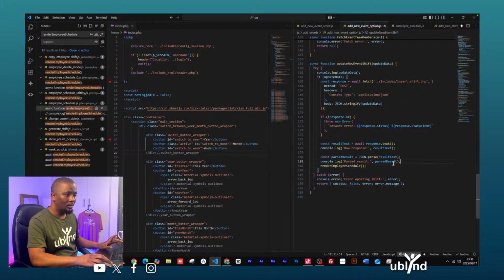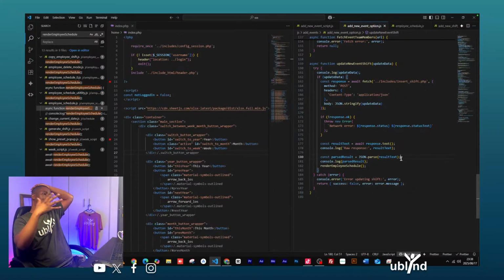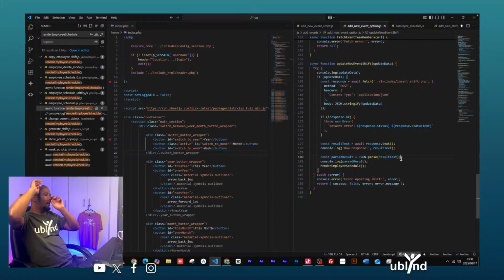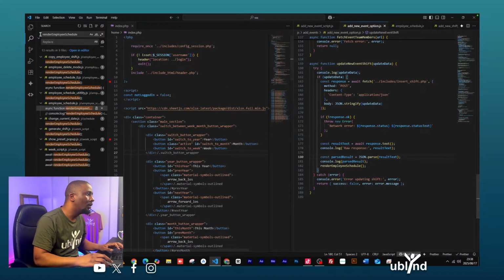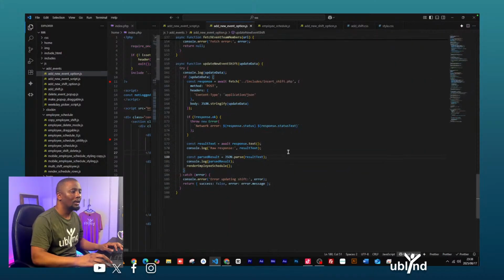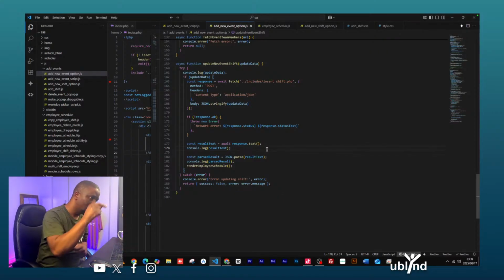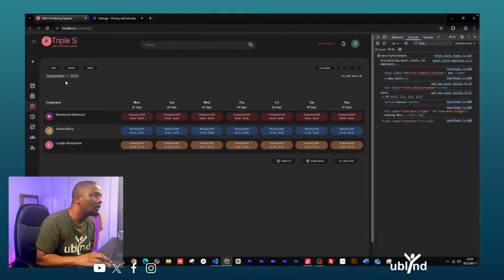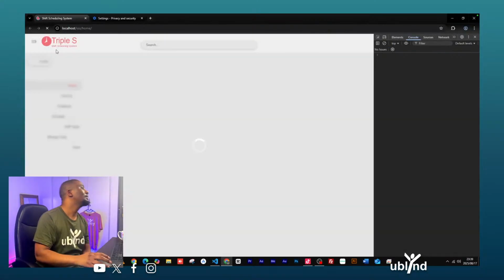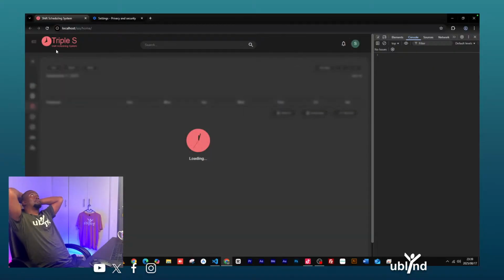And then in here I also want to know what we get after saving, because it needs to come back with some errors. If there are errors happening on the back end, we need to know those errors. So I'm going to console log the results, and this should tell us what happened when we sent the member's shift to the database. So let's refresh this again.